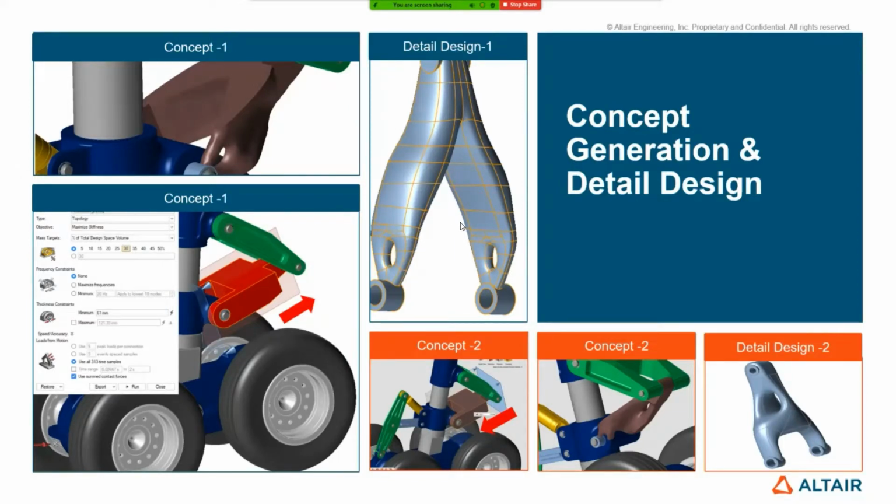Now that you have two shapes, you get detailed design 1 and detailed design 2.